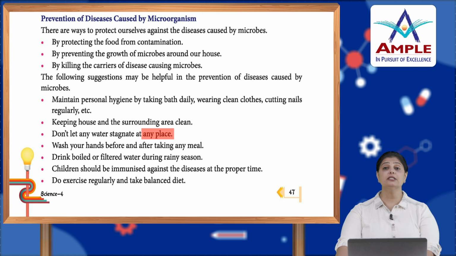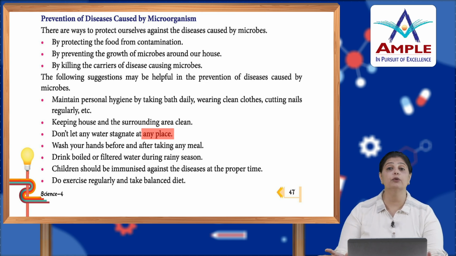Because what happens is, when there is stagnant water anywhere, these germs or insects form over there. So, that is why do not collect water anywhere, or do not let anybody collect water anywhere. If there is water collected, you need to sweep it off, or you need to get rid of that water.